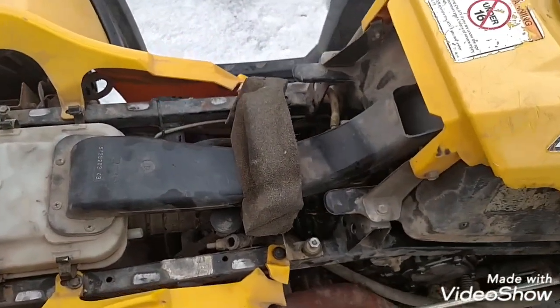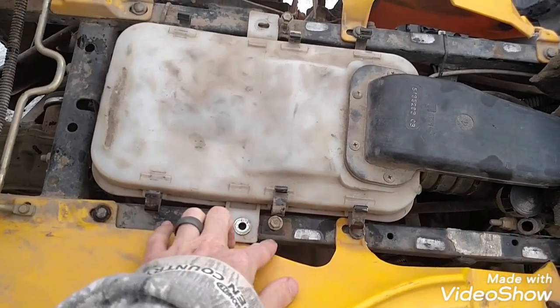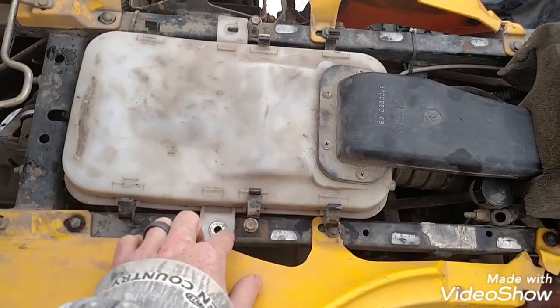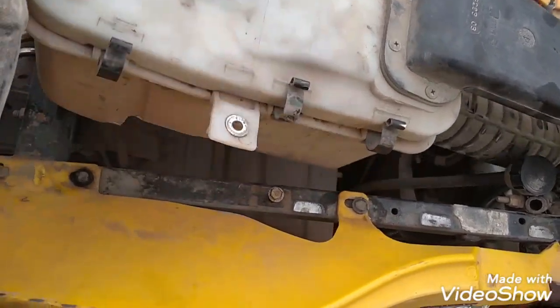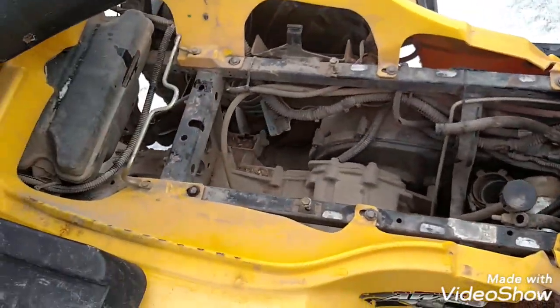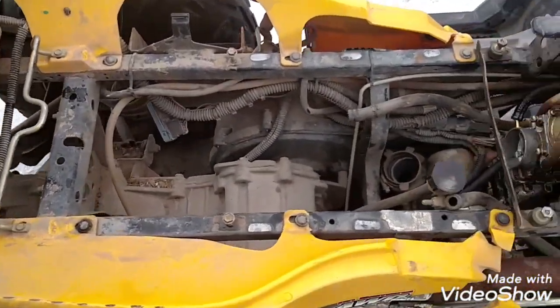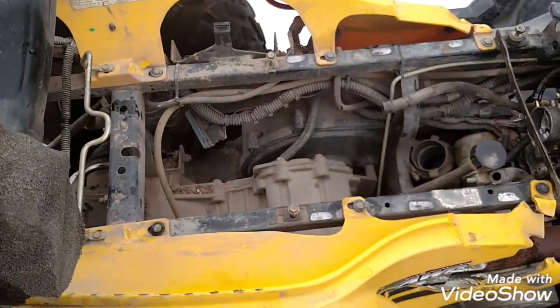The next thing you're going to do is you've got your air box right here. You're going to have screws to go right here. Like I said, I've already done all this, so you're going to loosen these screws right there. Then your air box pops out once you've undone those two screws. On the air box there will be this piece, so if I stick it back in there real fast, I can show you what it looks like a little bit.